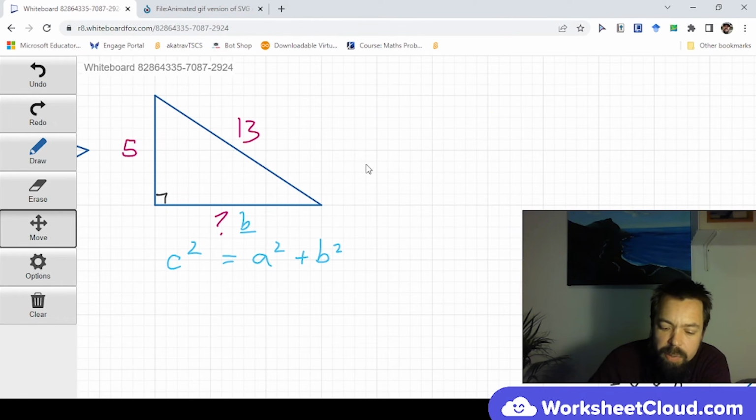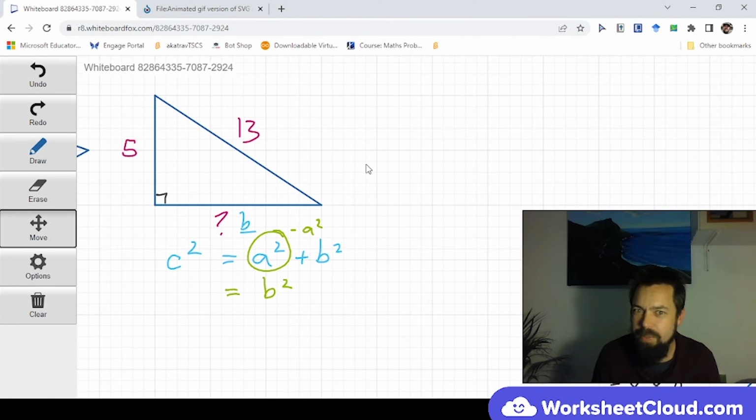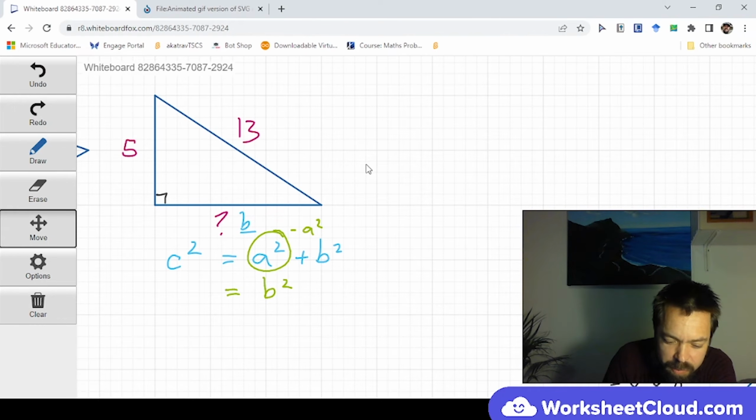It's an algebraic thing because we're looking for not what we had as the subject, in this case c of our formula, we're looking for something else. So what I'm going to do over here is I'm going to say, well, I want b squared to be on its own. Now, in order to get rid of this a squared, I'm going to subtract a squared. But remember what I keep singing, if you can call it that, what you do to the right, you do to the left. So if I'm going to subtract a squared from the right, I also have to subtract a squared from the left.